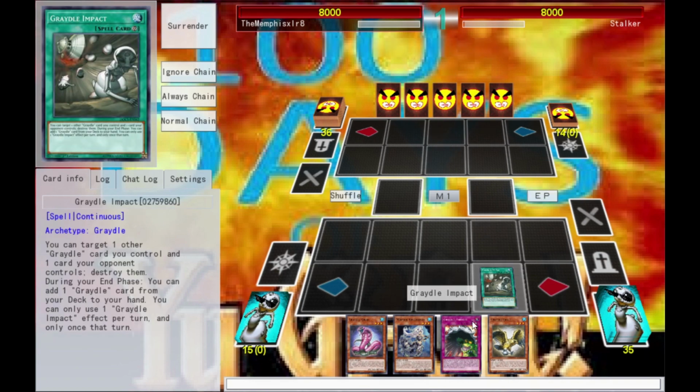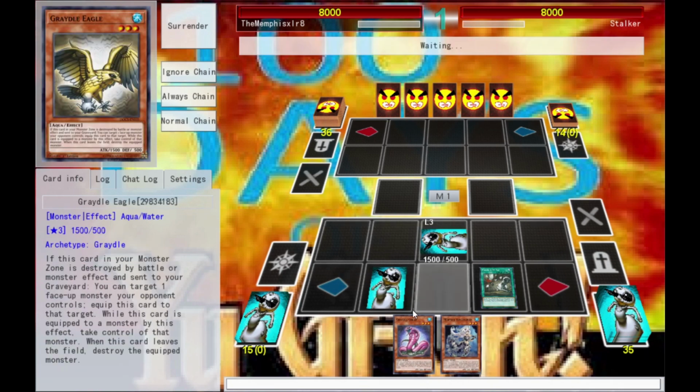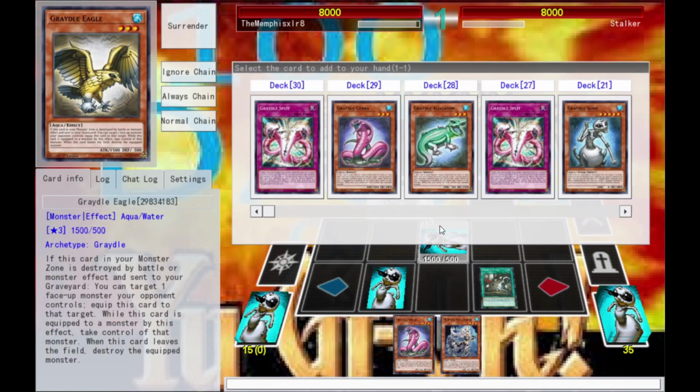I've got my Graydle Impact to start off. Also got Graydle Parasite. It's a pretty interesting trap. If my opponent attacks directly, I can summon a Graydle from the deck if I have no monsters. And when a Graydle declares a direct attack, I can give my opponent a monster. Basically, we're just facilitating the Graydle play style.